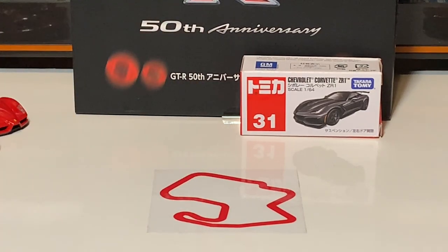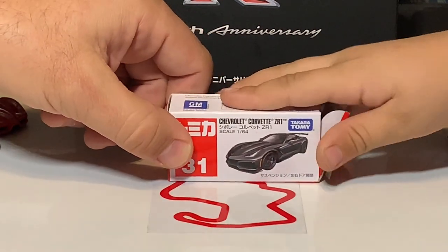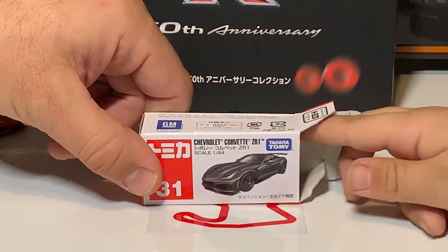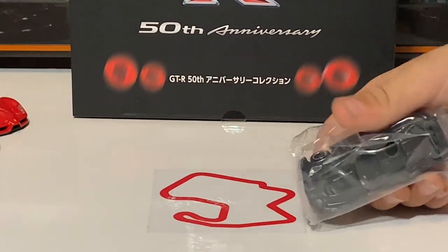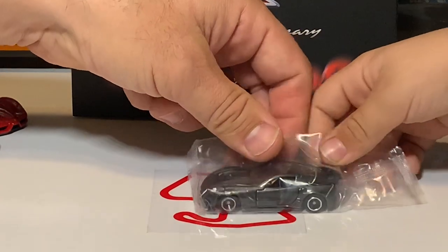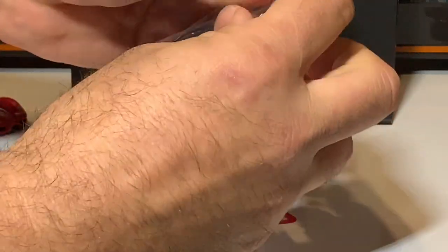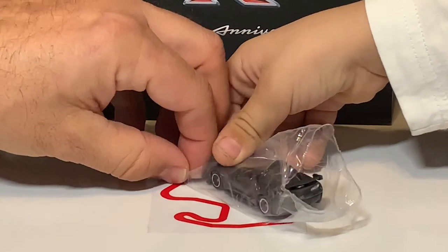Okay, we're going to let you do the honors on the Corvette. Let's go to it, dude. Not the big honors. Well, you have the honors on the smaller car, or on the first group. All right, let's do this. Okay, this one is in 1/64 scale. We really like the rollover test. Hope he's got a good roll bar in there. Oh, look at this one. This one's also sealed. Totally sealed, okay. Let's see if we can rip this open real quick. All right, I'm gonna let you do the rest, buddy. Here, I'll hold the bag, you got it?